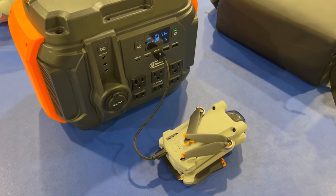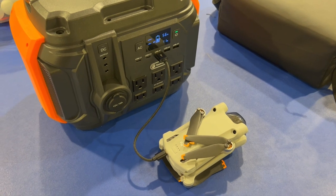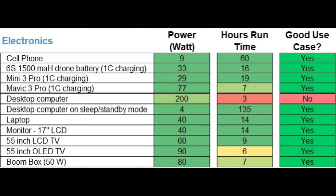So good for taking out to the races. I can get plenty of cycles on this thing. So worth considering for that. A Mini 3, as another example, 19 charging cycles off of that. And a Mavic 3 Pro, a little bit bigger battery, seven batteries you could charge on this by my math. Now I did confirm charging the Mini 3 here with no issue, and I don't anticipate any problems. This is well within the parameters of this device.